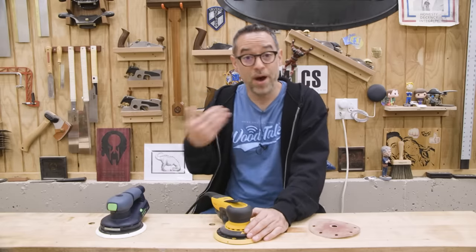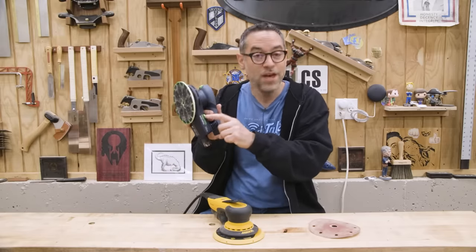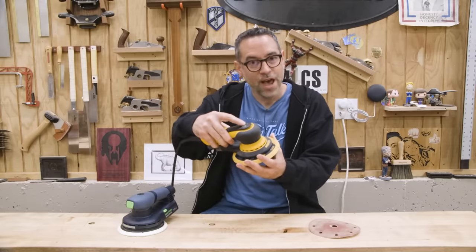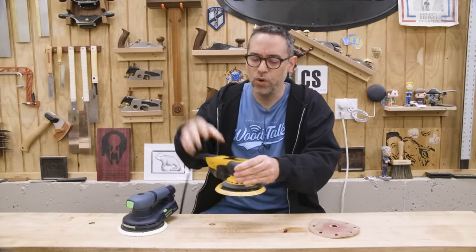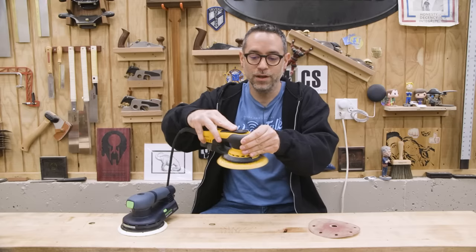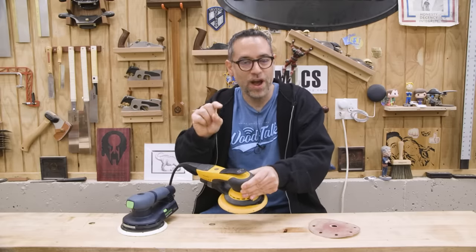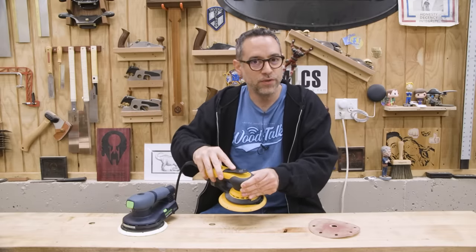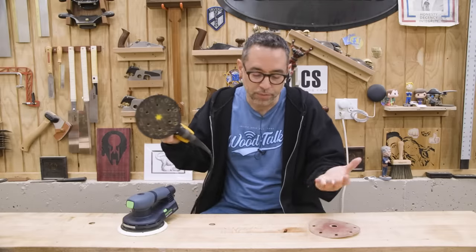Another thing is that when I think about my habits in the shop, most of the time I'm running at full speed with my sanders. I can't remember more than maybe one or two times that I've dialed it down. So all of this variability with the paddle giving you a little bit of variable speed is kind of lost on me. The variable speed through the paddle is also kind of difficult to control — you don't really get motion until you're more than halfway down, and you only have maybe a quarter inch of travel to vary the speed. If you need to change speed on the fly, you're going to find that difficult. I would just prefer a regular simple on/off button.